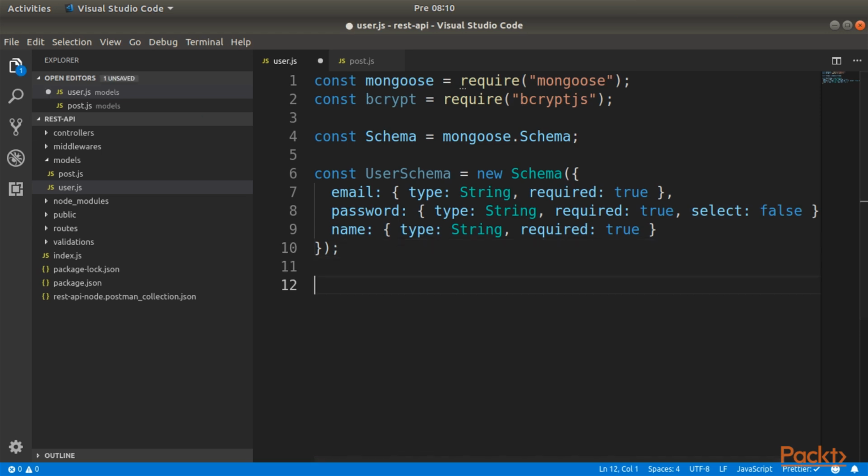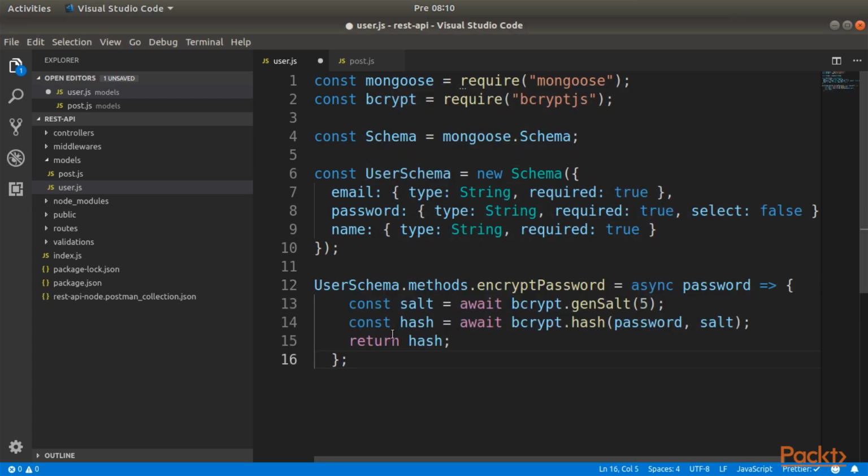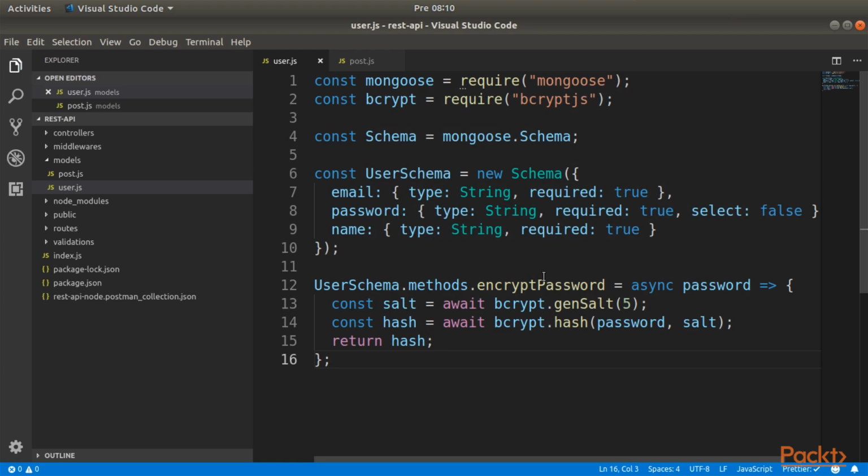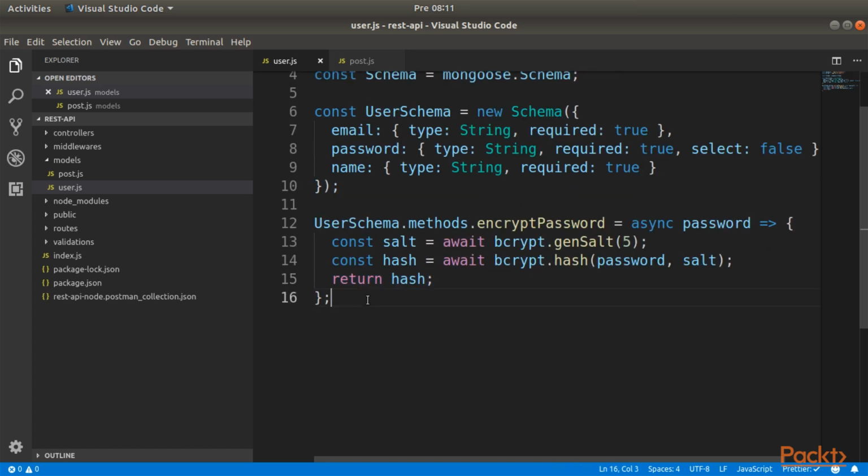And then we will create two different functions that we have not seen previously. The first one is the encrypt password. And the encrypt password will just generate an encrypted version of our password. So we pass the password here, and then we get the hash value. So we store our passwords into the database as hashed values and not as normal text, because it's not secure to have the password stored as plain text.